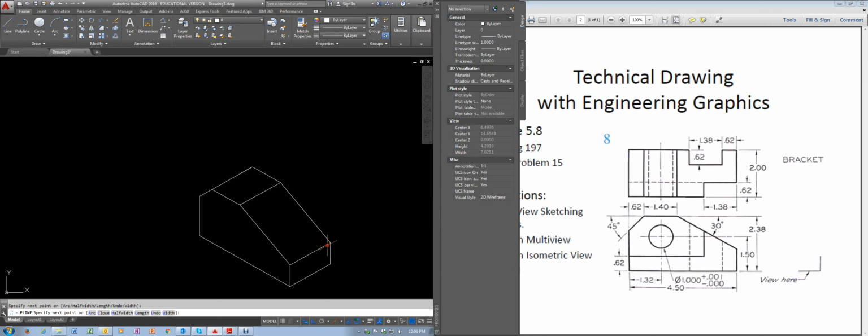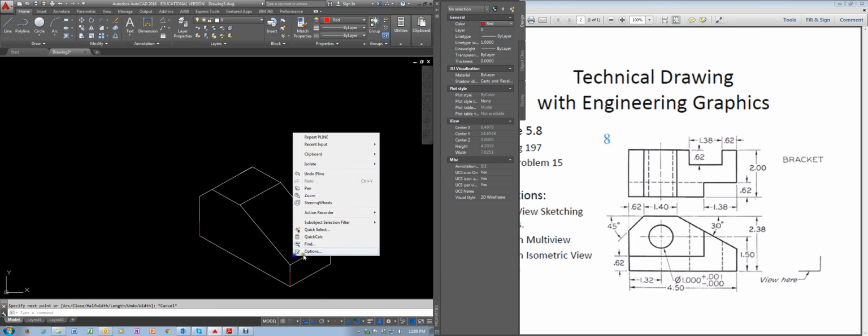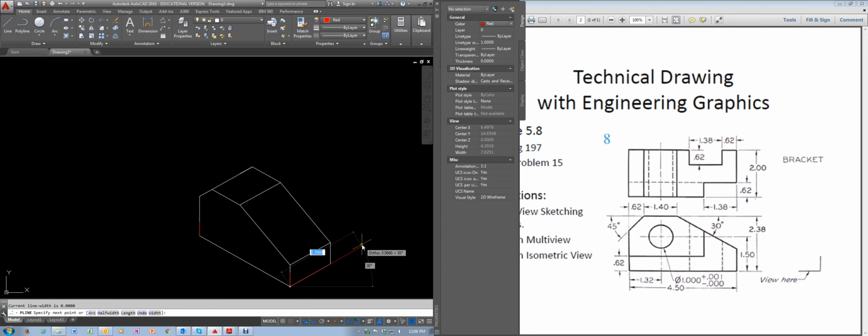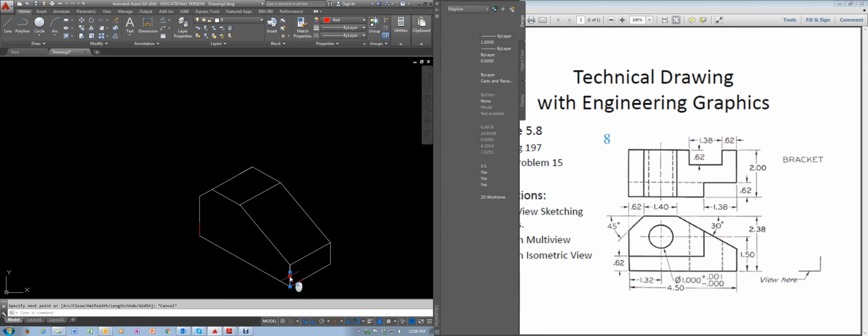Now here's the other thing. We know that I go 0.62 back and there's a cutout. That's 0.62 up and 0.62 back. So I'm going to draw a line, and I'm just going to switch colors right now. Typically you wouldn't do this, but I'm just switching colors, so these are my construction lines that I'll get rid of later. So I'm going to come up 0.62, and I am going to bring a line at 0.62 here, and I'm going to bring a line at 0.62 here. Now I can copy these. I'm just showing you different ways to do it.